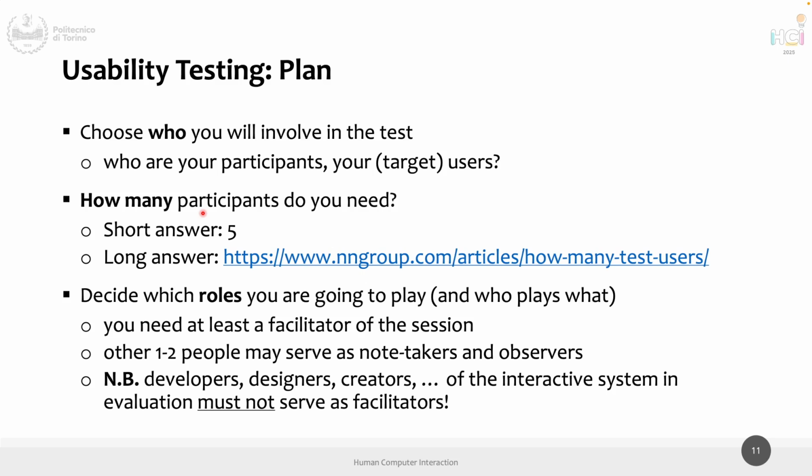Then decide which role you're going to play and who plays what role. So of course you need at least one facilitator of the session, and then if you have other people, they can serve as note taker and observer. Typically in usability testing, developers, designers, creators, etc. of the interactive system must not serve as facilitators. This is in general. Why?